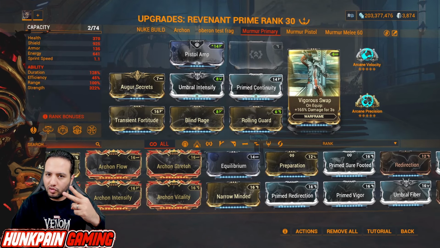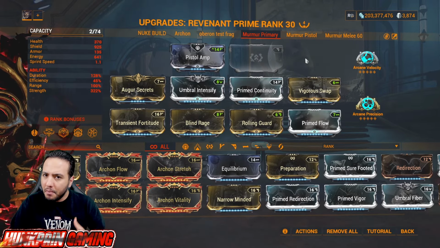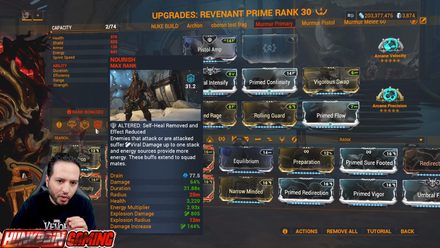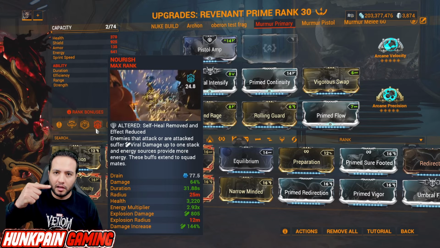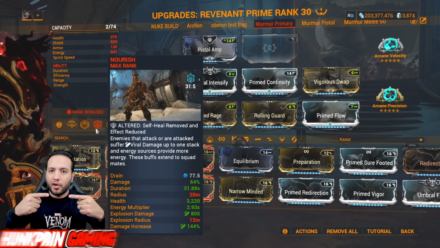Vigorous Swap, so when you swap between the weapons, 165% damage for 3 seconds, the same mechanic we use for Demolish on the Disruption. Now, Nourish is really important here if you want. I will tell you how to do it if you don't want to use Nourish. Nourish will proc Viral, which is very good against the Overguard, and Corrosive from our weapon to armor strip.